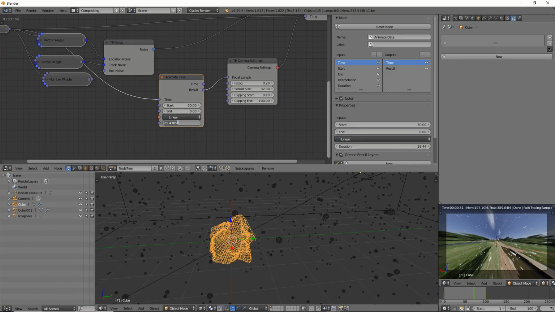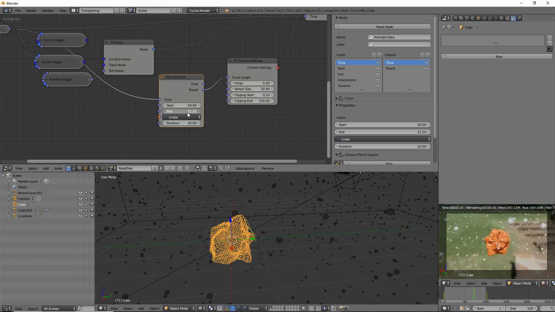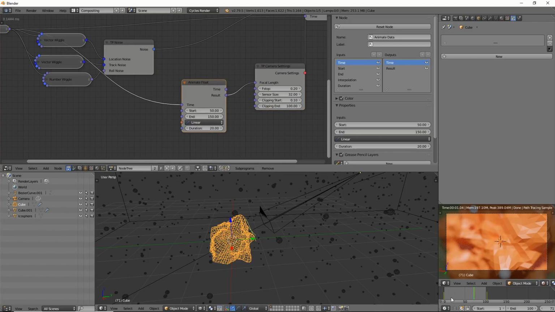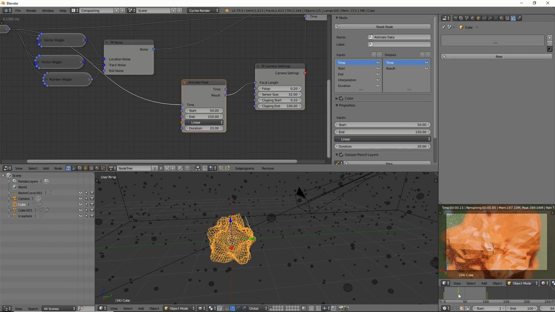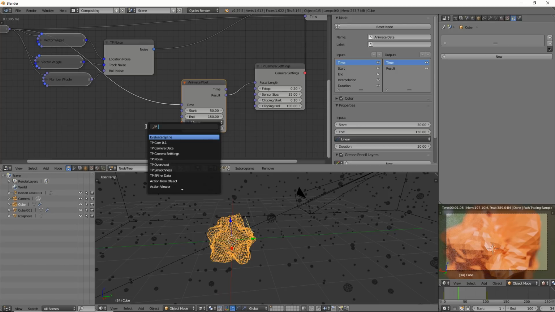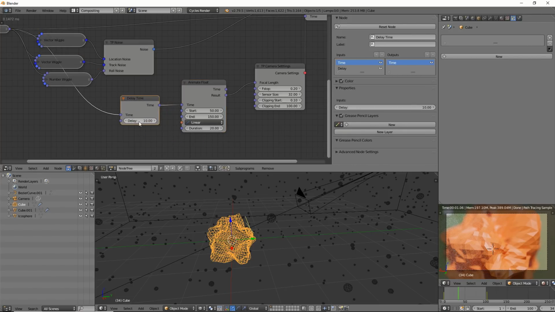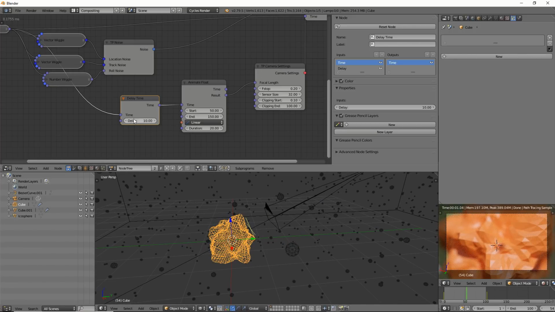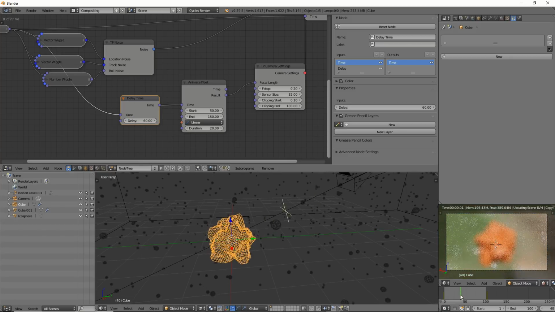Duration of 20 frames is fine. Change the end value to something like this. But this starts animating from the beginning of the timeline. So let's add a delay time node and change the delay to 60 so it starts from frame 60. Let's take a look.